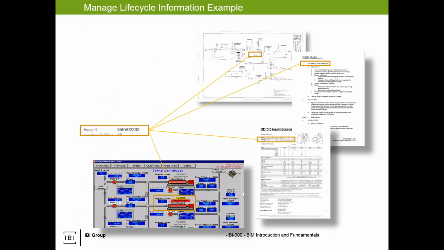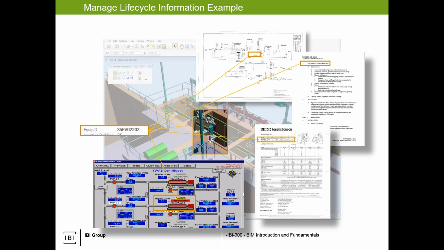But instead, all of this information is going to be acquired at different stages throughout the life cycle of a project. So that one unique identifier starts to link it to other bits of information, whether they're shop drawings, specifications, operation and maintenance material, operation screens, so the SCADA screens. We do a lot of SCADA work here in IBI, and it can all be related back to the actual model itself. So we can now have this interactive nature between what I'm seeing in the 3D world and all the information procured and obtained throughout the life cycle of the project. It can all come together.